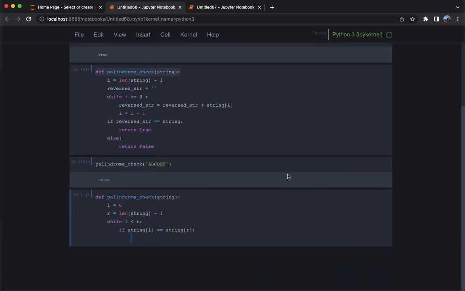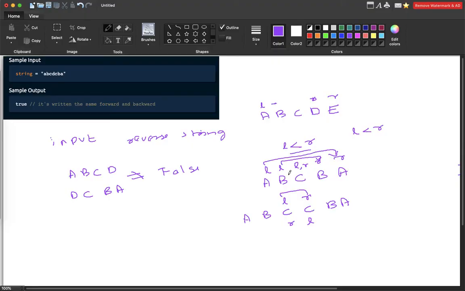If that is true, then we will increment the left by 1 and we will decrement the right index by 1. So this iteration goes on.